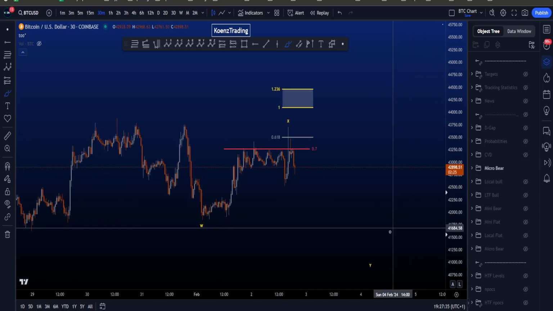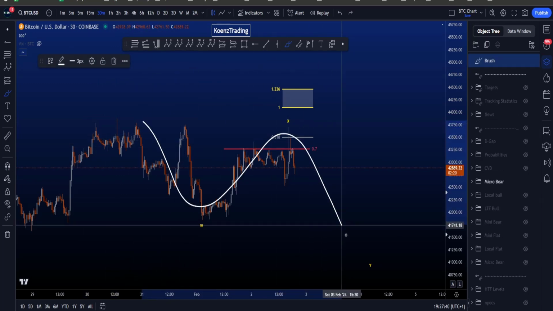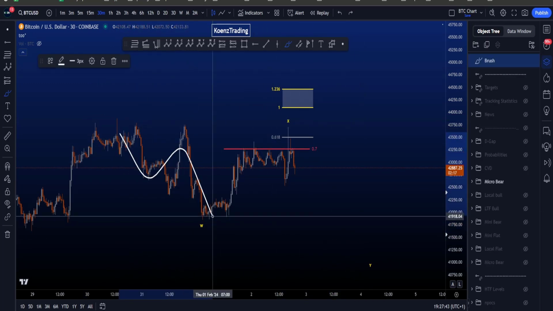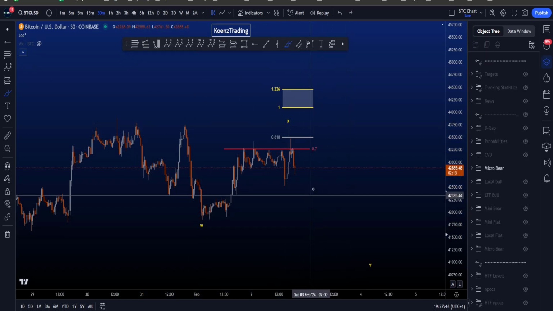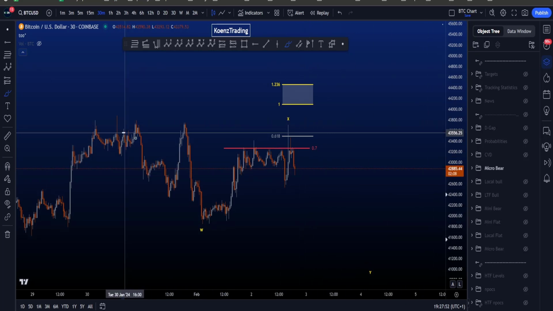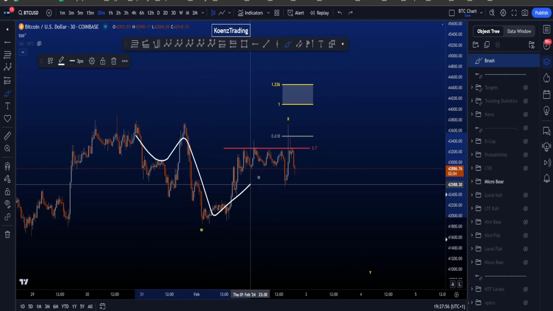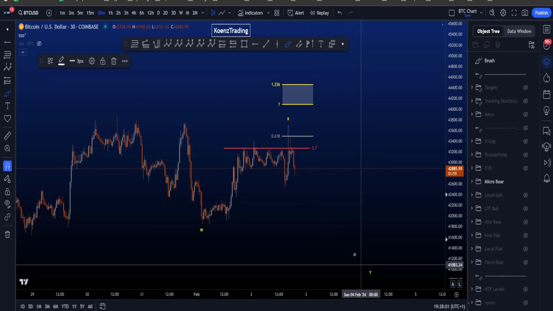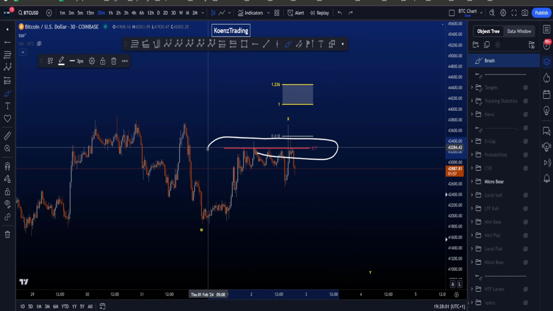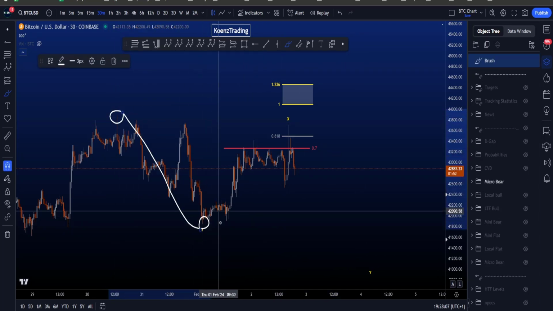If we then finally look at a scenario where price is not going to take this high, but instead we're looking for already a move to the downside and then a wave W, zigzag X finished and a Y to the downside, then this scenario does have lower probabilities for a few reasons. First of all, if we are looking for a double zigzag in a WXY, we have a zigzag in W, then a corrective structure in X, and you want a zigzag in Y for a deeper retracement to the downside, preferably the 0.7 Fibonacci is not hit, taken from the high to the low of wave W.